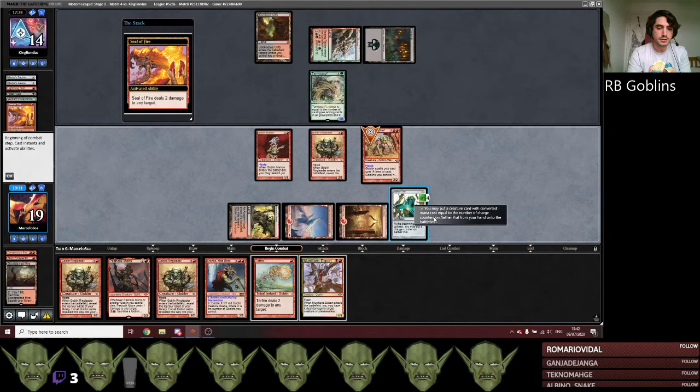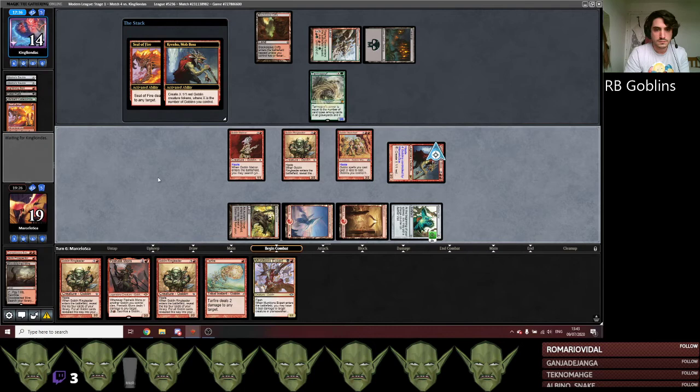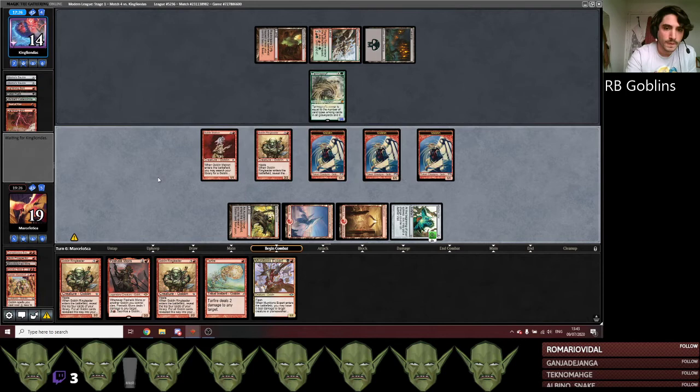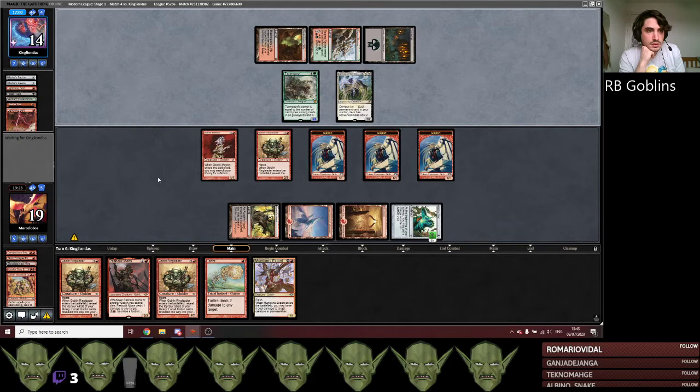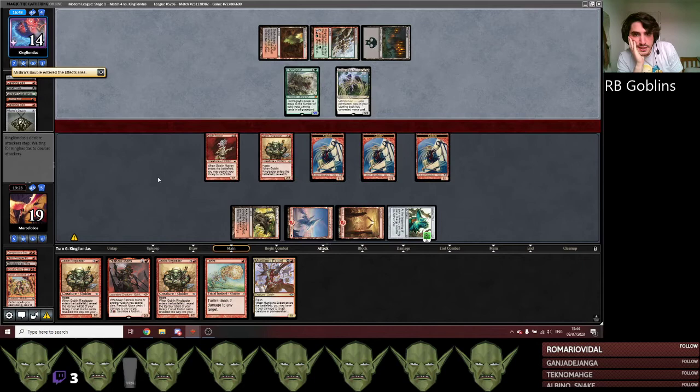I'm going to... So now if they don't have it, like this, Goyf can die. Oh, I took out Kiki, so I have two cards that cost four or more. Oh, they play actual Lurus. Okay, so I can kill both of his creatures and start attacking. This is awesome.